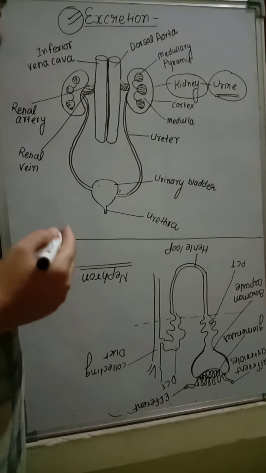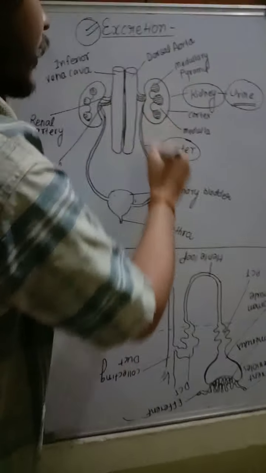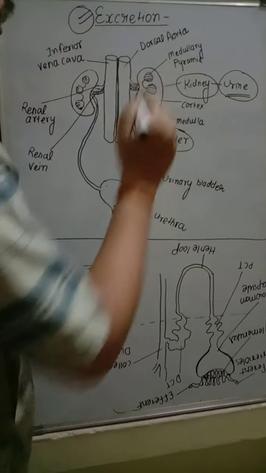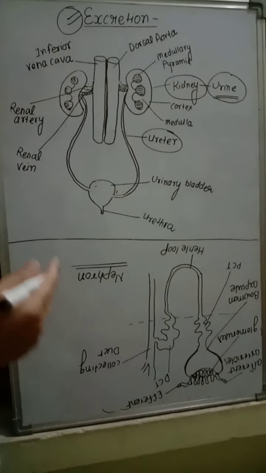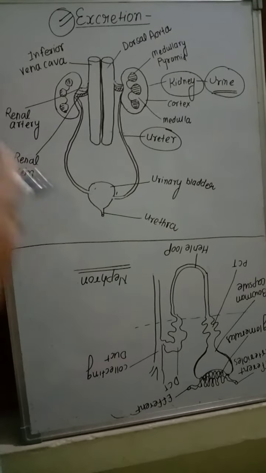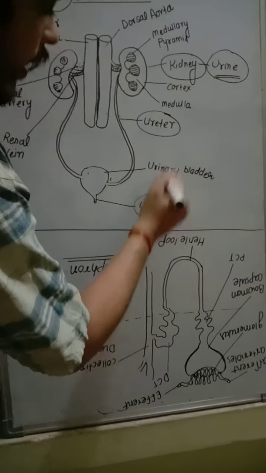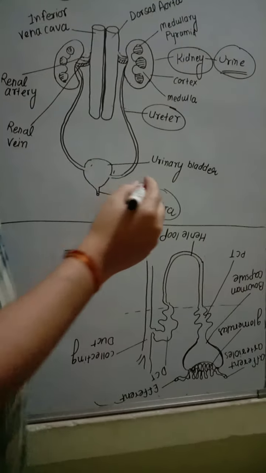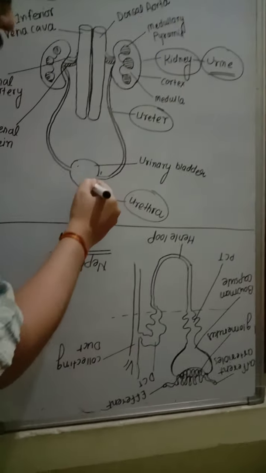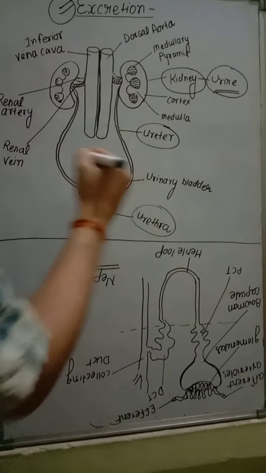Kidney helps in the formation of urine. Then this urine goes into the ureter. Ureter is one pair, that is a tube-like structure, which helps to transport the urine. Then this urine is stored in urinary bladder, a bladder-like structure where urine is stored, and then passes through the urethra. Urethra is a common passage for both semen and urine. Urethra helps in the secretion of urine.